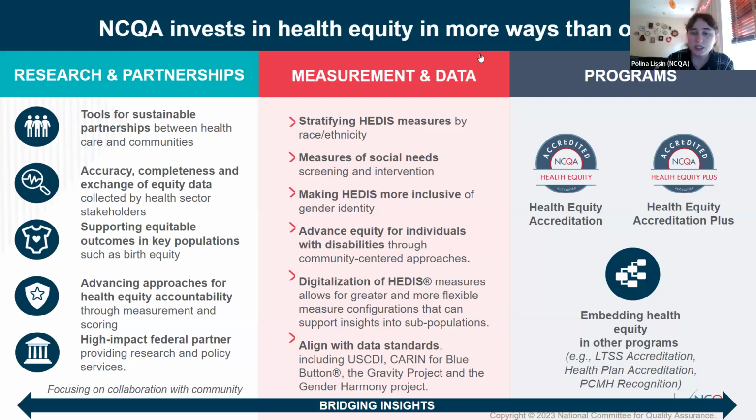So that includes the social needs screening measure I'll be talking about today, or the effort to stratify measures by race and ethnicity. And then finally, the standards that provide guidance, structure, and accountability, health equity accreditation, which I'll refer to as HEA and HEA Plus. Those distinguish organizations as a high quality business or community partner that has an ongoing commitment to health equity. So our HEA Plus program is where we require organizations to directly collect social needs that I will get into later. Next slide.